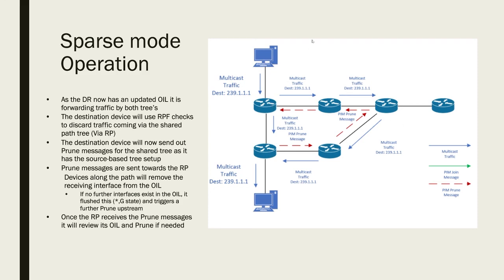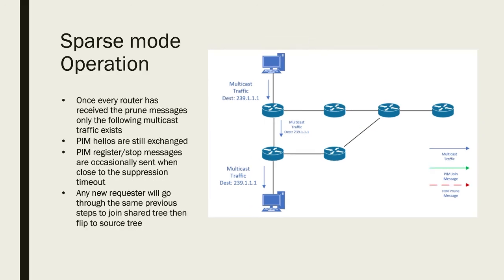And as a result, right at the end state, once everything is set up, it's a very simple path for that multicast traffic to flow over. It's one hop of multicast traffic towards this destination. So that is the final state. Very simple. Multicast traffic goes from your designated router. It has its outgoing interface list, which just has one interface. And as a result, that destination router is then going to receive it, and it's going to be able to forward it out onto its local subnet where its receiver sits.